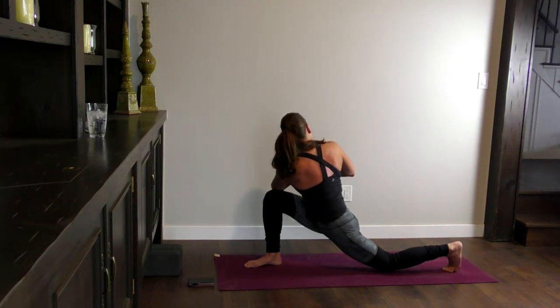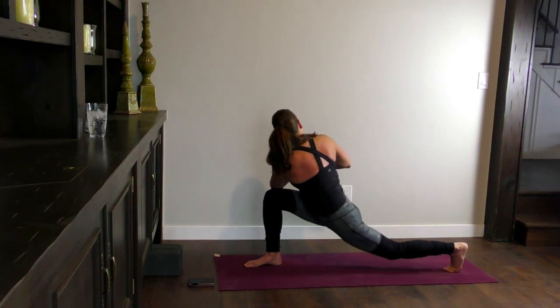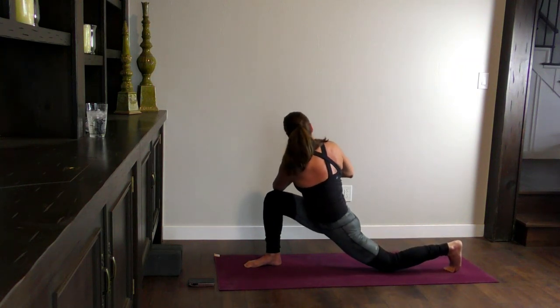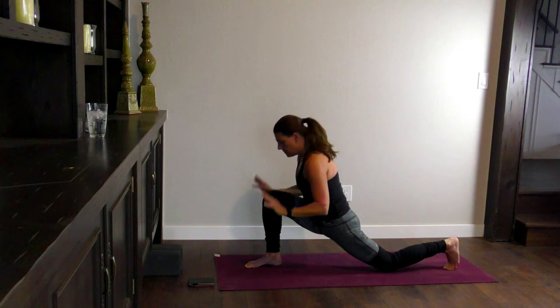Breathe here. Inhale, length. Exhale, a little more depth of twist. Always lengthening. Option to lift off the back leg, but keeping the hips buoyant. You don't want to dump into that left hip flexor. Bring the left knee back down, come back to center.